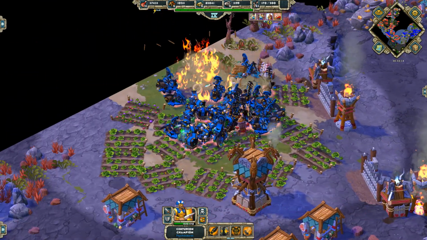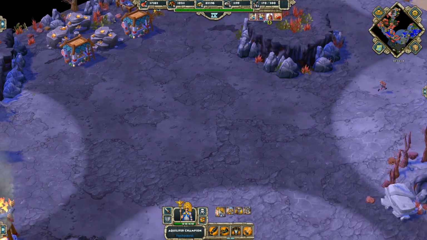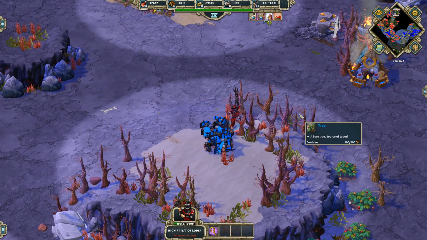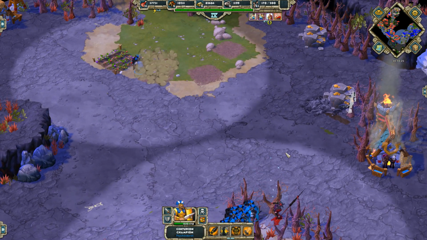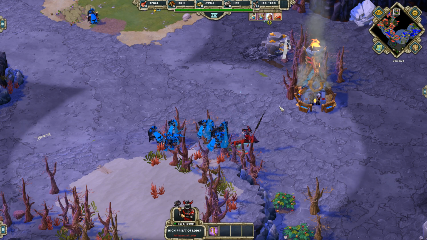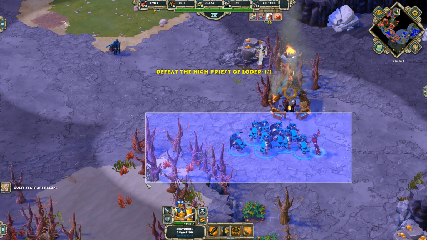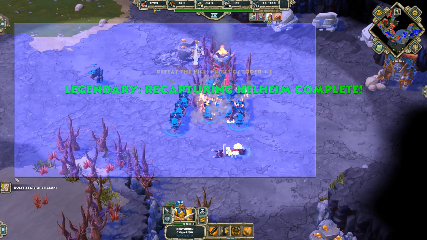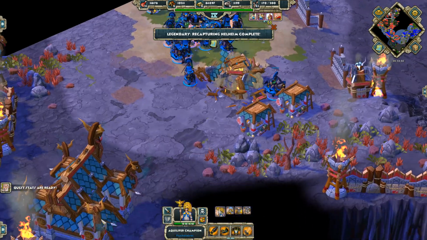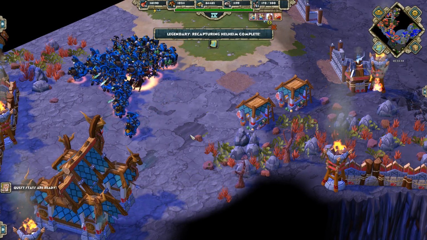Ooh. There he is, finish him off. And he's dead. Easy quest. Okay, now for the treasure camps, I'm gonna go ahead and take them as fast as possible.